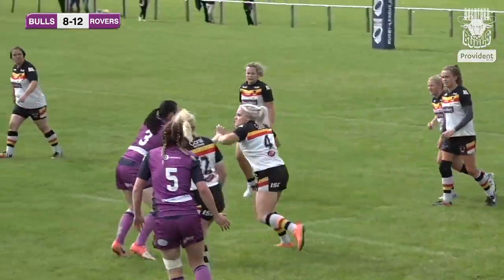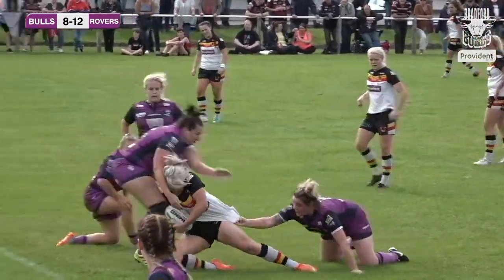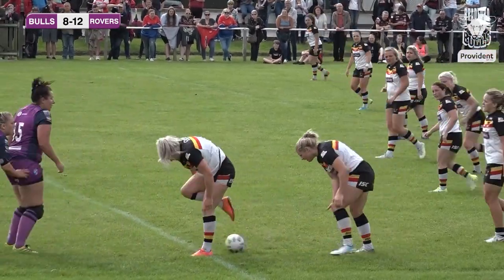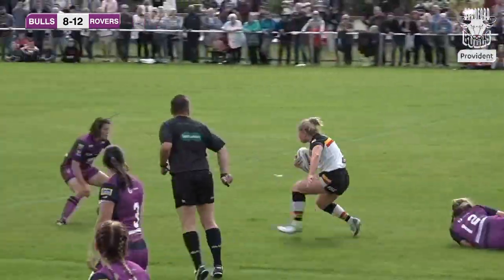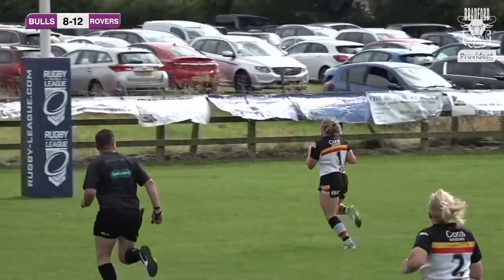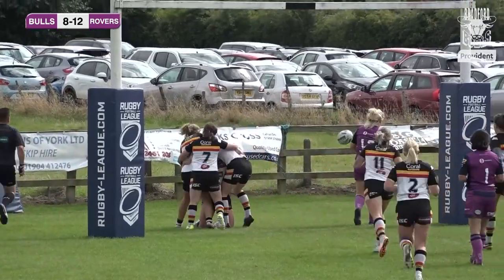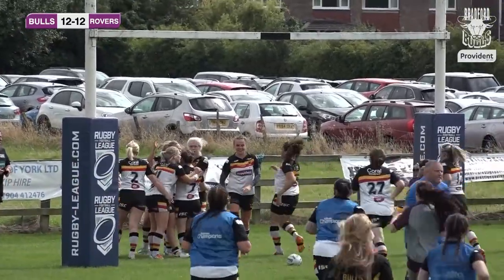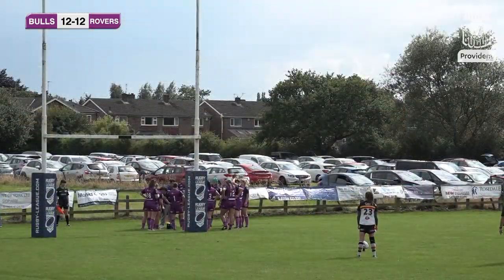Amy Hardcastle picking up and taking on one, two, three Featherstone tackles, just falling shy of the 40 metre line. Bradford now asking questions of this Featherstone defence. Charlotte makes a fantastic break — this is going to see a fantastic try for Bradford underneath the posts! A great break by Charlotte, pushing off the defence, stepping the others, and making a great line straight up the middle and under the sticks. Going to practise those in her sleep!